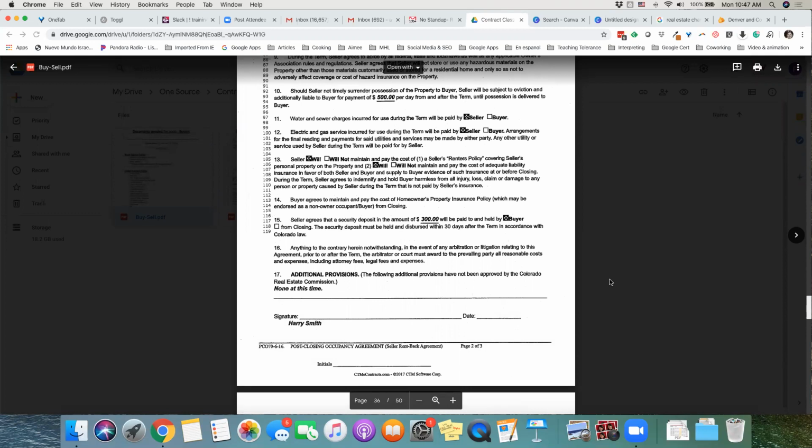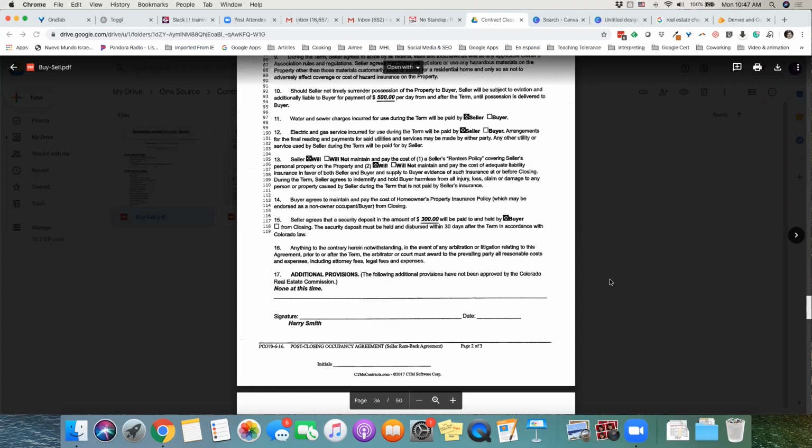If that house burns down, the buyer is covered, the seller is not. Make sure that 13 is used and will always be done. Again, in the amount, they have a security deposit on 15. It may or may not happen. It could be 1,000, it could be 300, whatever the amount is short, or nothing. If it's a short time, it might be nothing, but that's up to you.